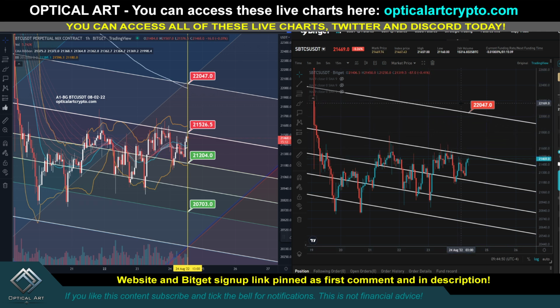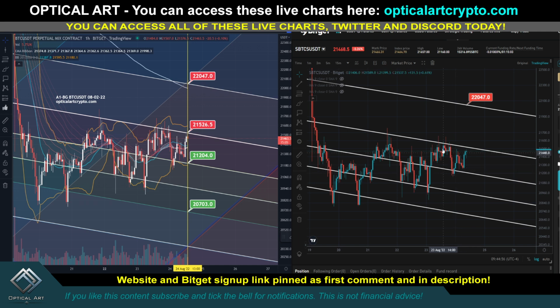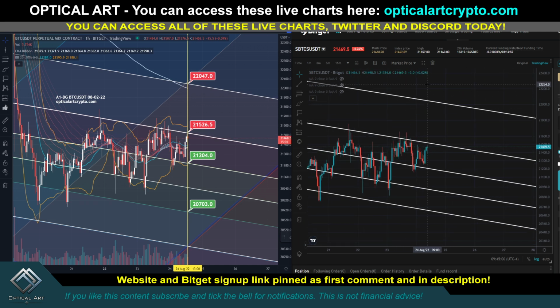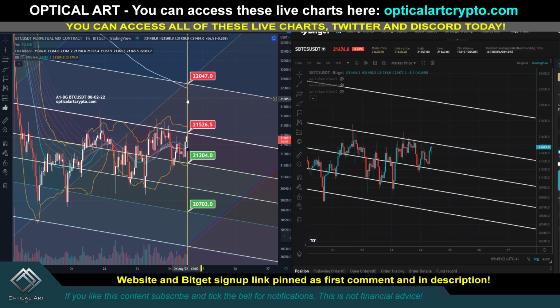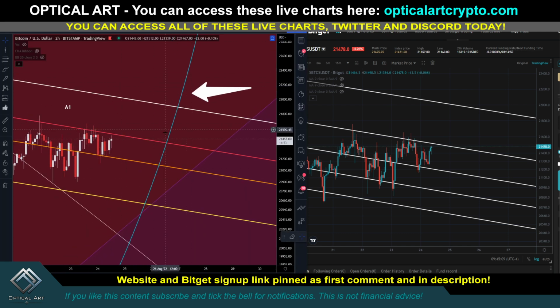Because again, these lines are parallel. Once you have the angle, that's all you really need. So now you have these lines in that you can trade. You have your resistance, you have your support. But now we need to get the ring. All right, so actually let's go to the M1 chart. All right, this is the A1 chart. So we're going to do the ring afterward.